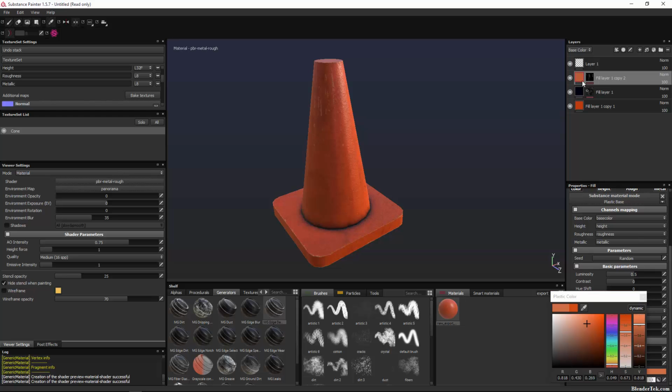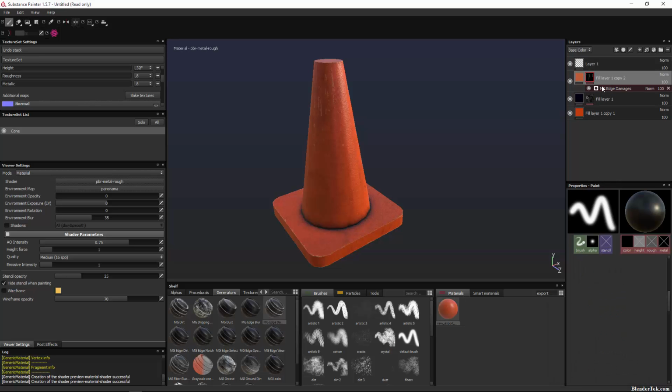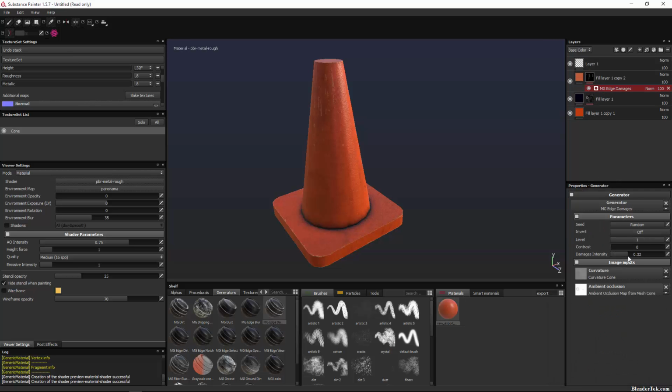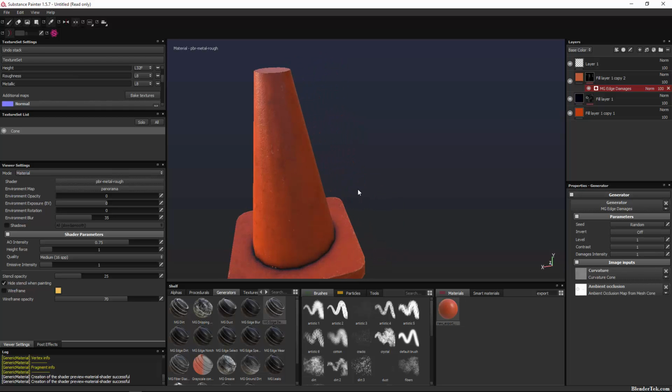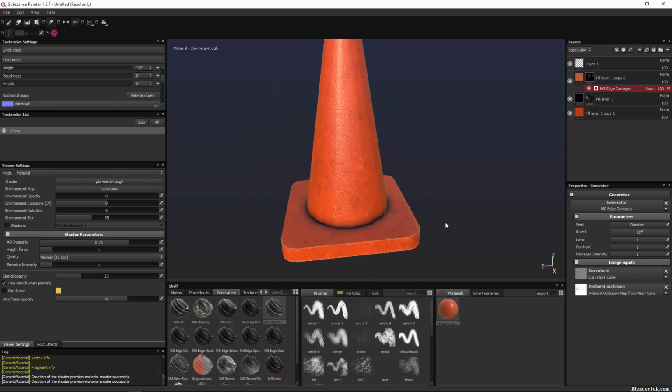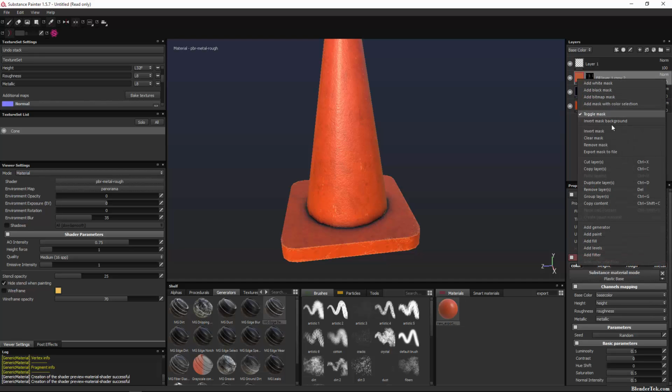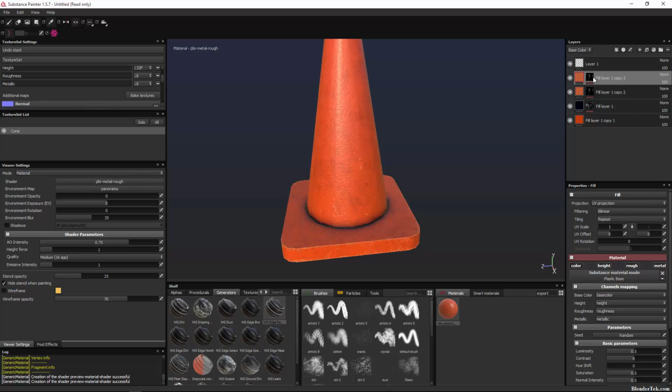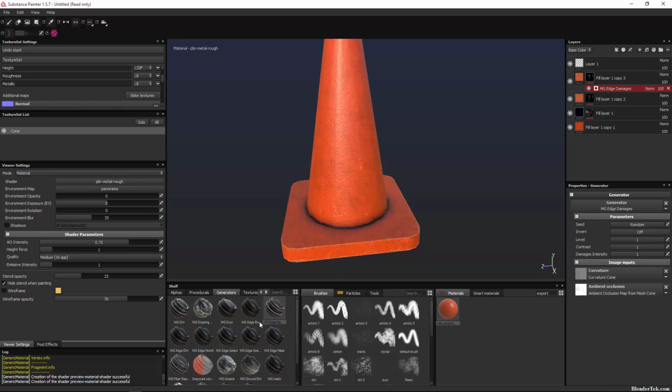That I do like. Let's go back to our mask for a second, our MG edge damage and damage intensity. Let's bump it up. Full intensity. Yeah, I like that look. Adds some nice wear and tear to it. Let's duplicate it one more time. Go to our edge damages. What else would look good?